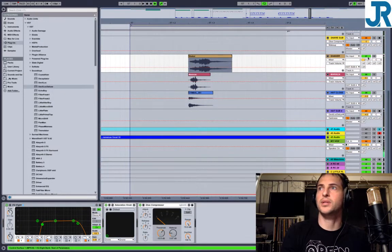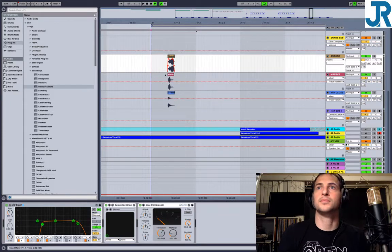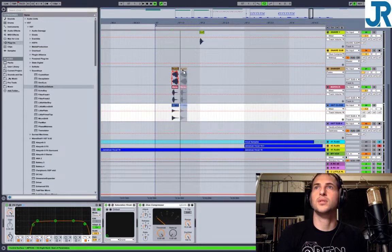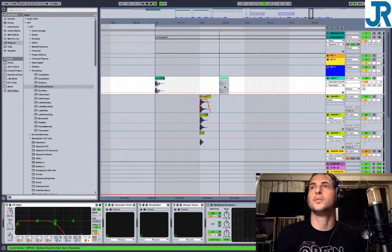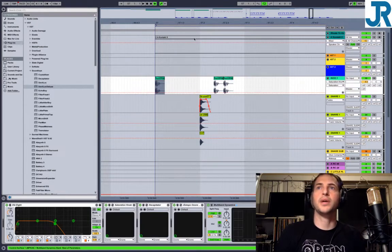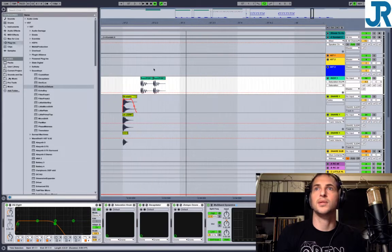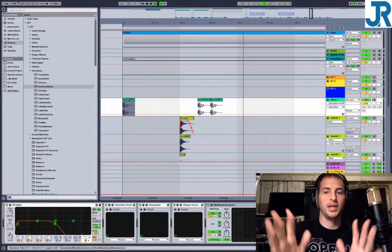All right, cool. And I'll probably take some of that shaker and fade some of that out, make that a little bit shorter. There we go. Let's see, what am I thinking for this one? So now I can start programming or laying out a beat for this. Yeah, let's try that. So now I can add back the keys and we can start to lay this out into a drum pattern.